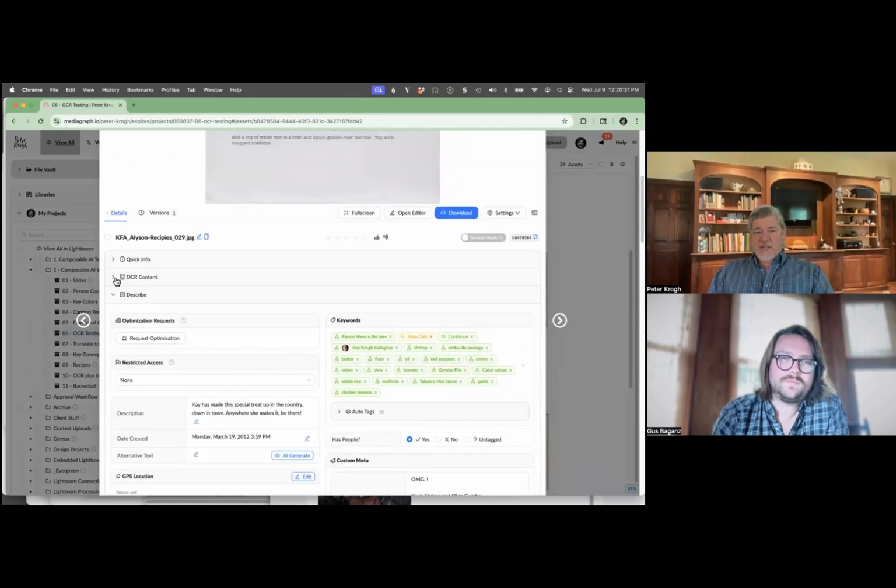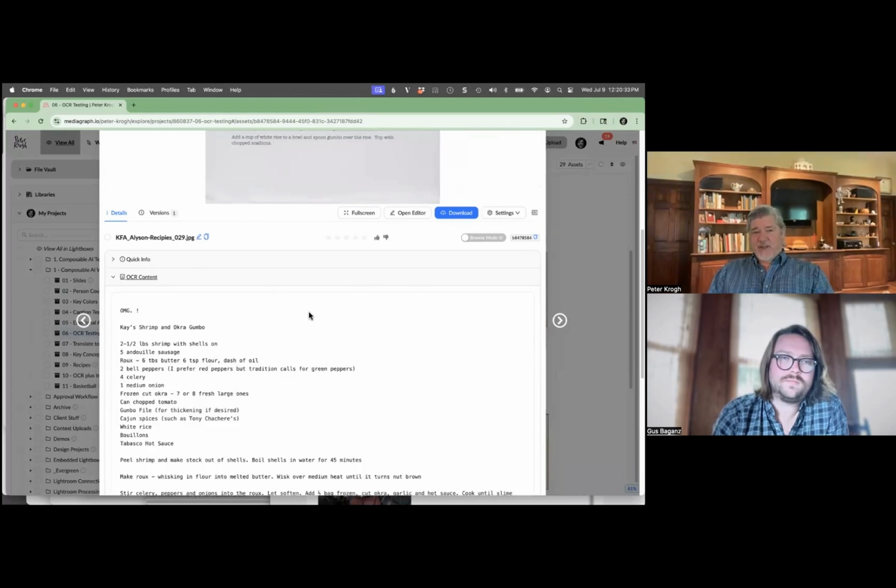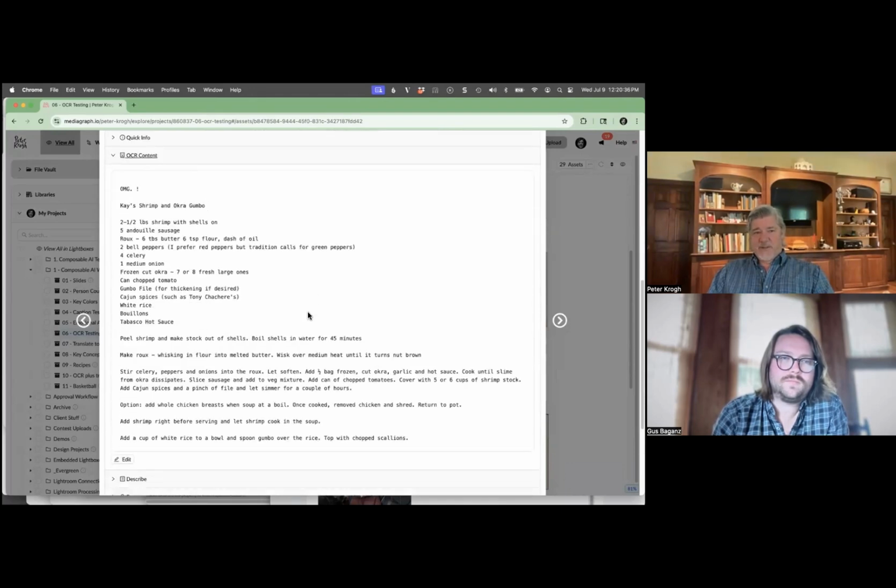Once I decided I really liked what Claude, Sonnet 3.7, is doing, I had it replace the OCR, and it keeps all the line breaks, which is really nice. Makes it much more readable.